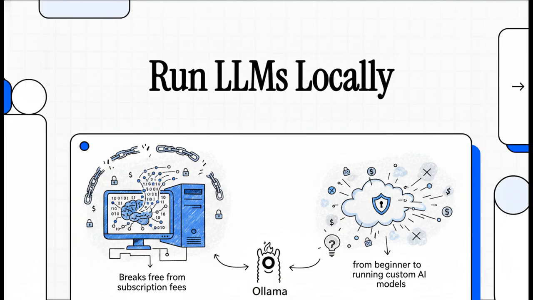Maybe you're just stressed about data privacy while messing around with AI, you are in the exact right place for this explainer. Today, we're diving deep into Ollama. Seriously, this tool is an absolute game changer. It's a completely free, open-source platform that lets you run large language models, LLMs, entirely locally, right there on your own machine. We're going to take you from a total beginner to running custom AI models, and I am so excited to walk you through this.